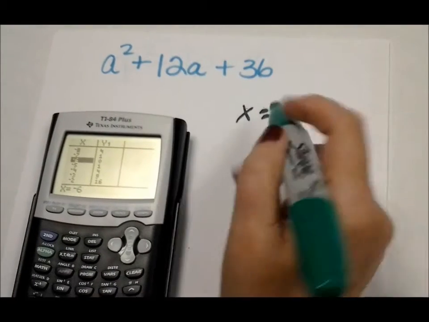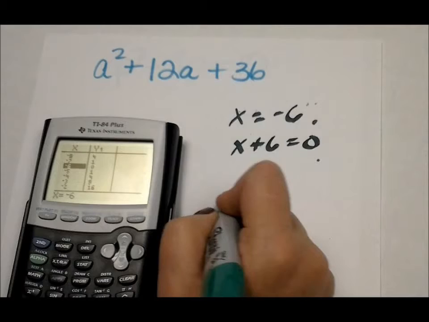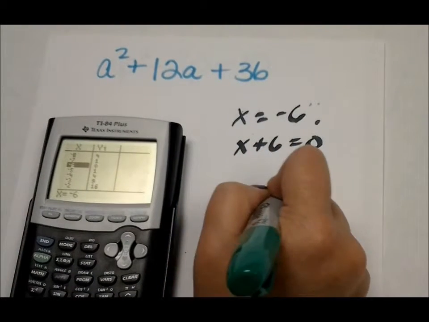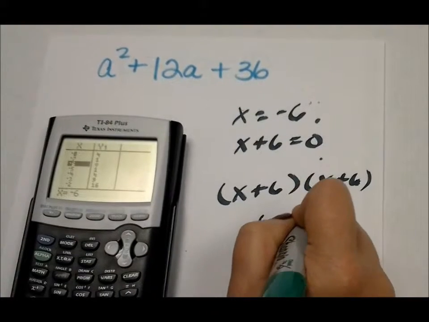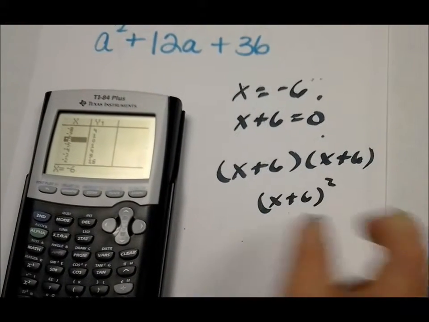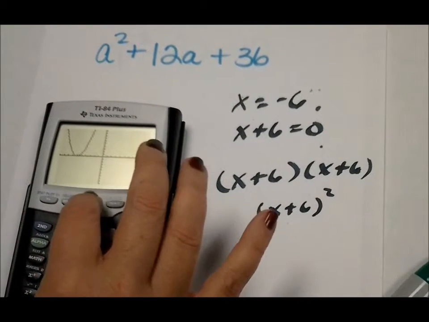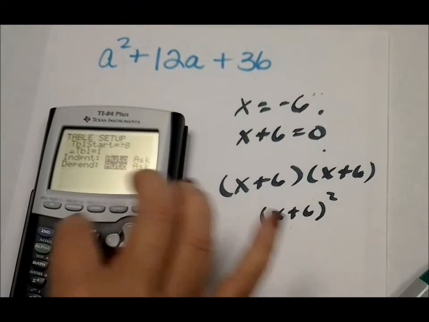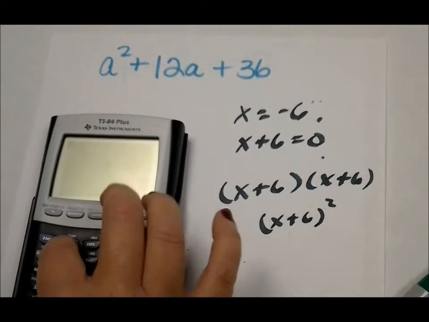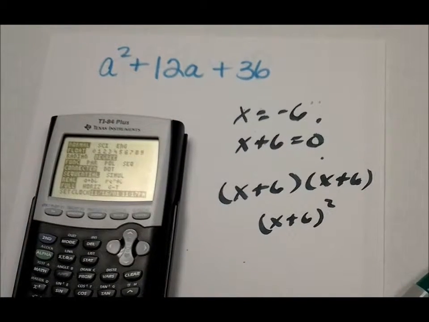Because it's quadratic, I know I need two factors. Well, x plus 6 equals 0, and I know I need two factors. So it means I have x plus 6, or x plus 6 squared. And when I'm going back to my graph and I see that with my 0, it may be the format of how I have things, my mode, and the rounding issue that will happen with the calculator.